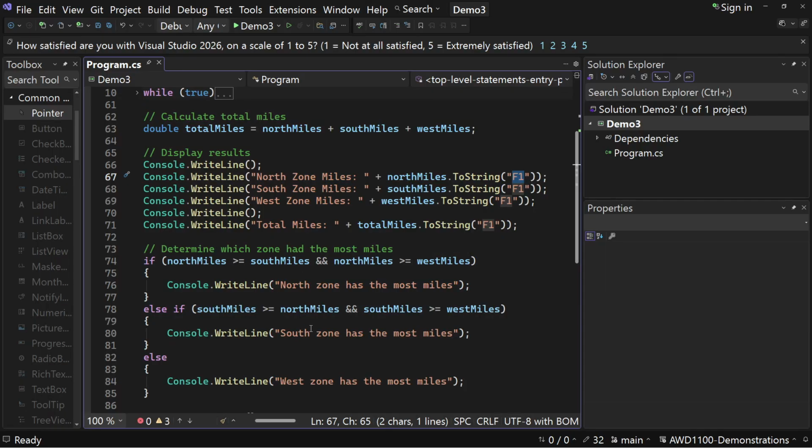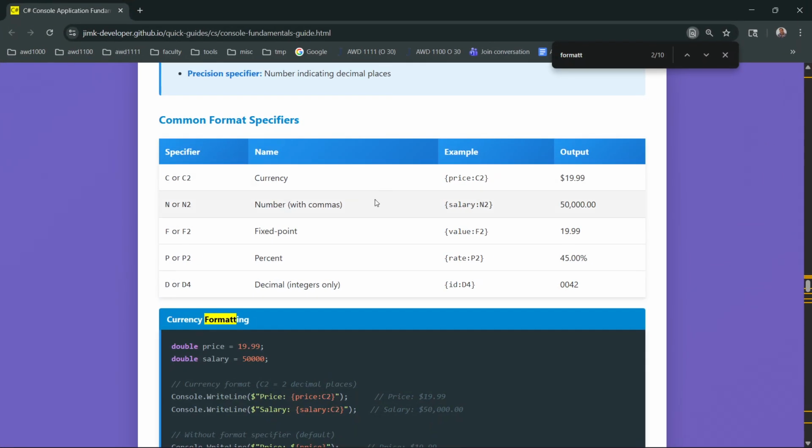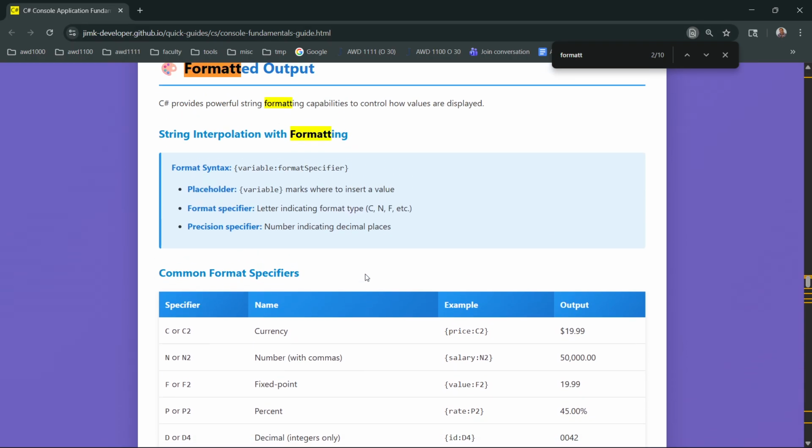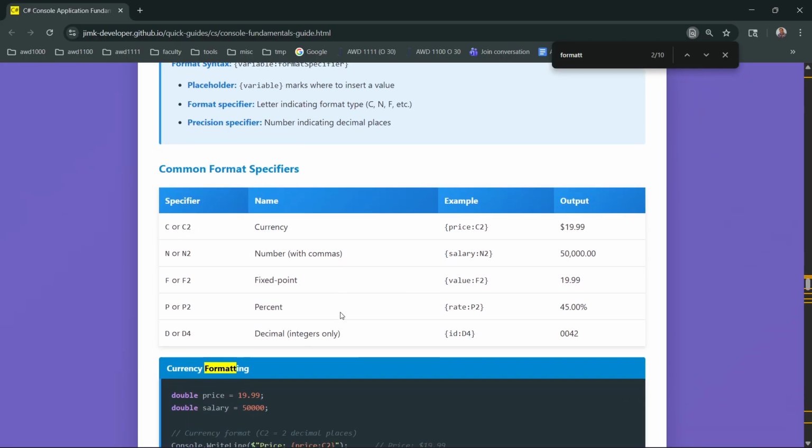Maybe we should look at that again real quick. Just to review here, this is the console fundamentals one, which was the very first one on the guides. And so here's different formatting, formatted output.